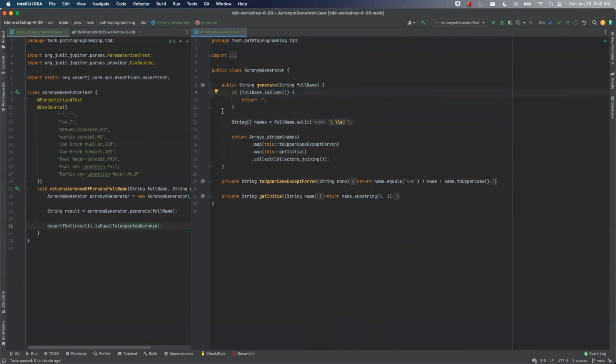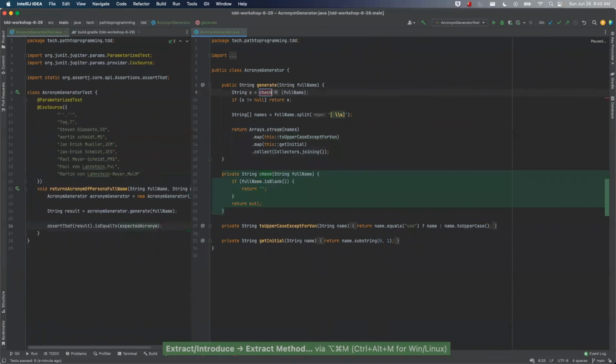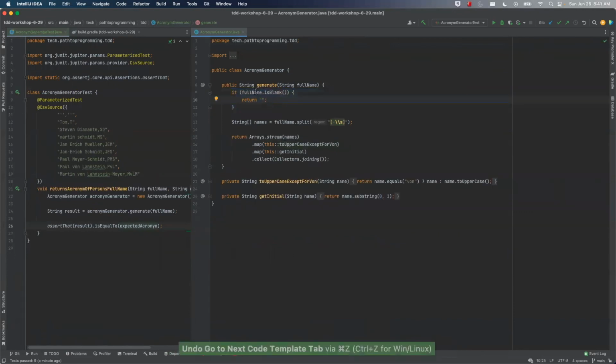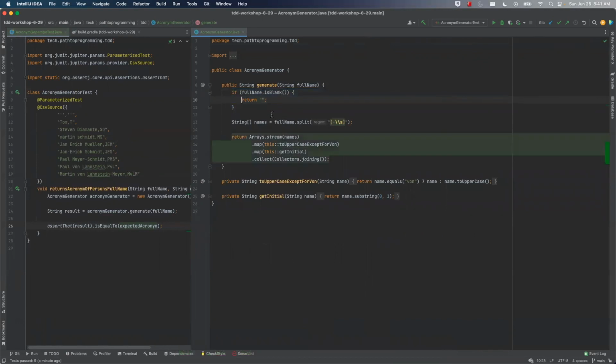And we definitely could have done this before in a refactor step, but let's do it right now. So what if we do this? We'll say check for empty. Wow, no, I don't really like that. Okay, full name is blank. It actually is pretty readable. Let's take care of this one though.